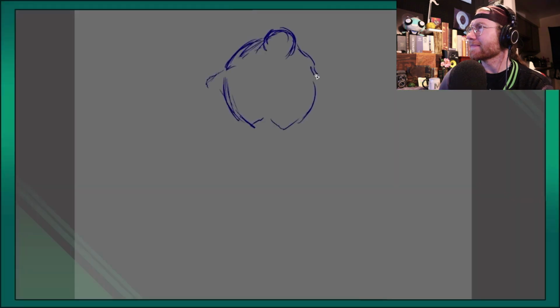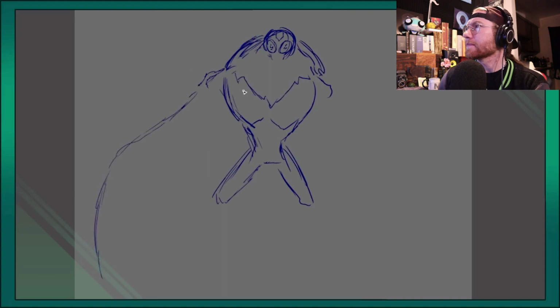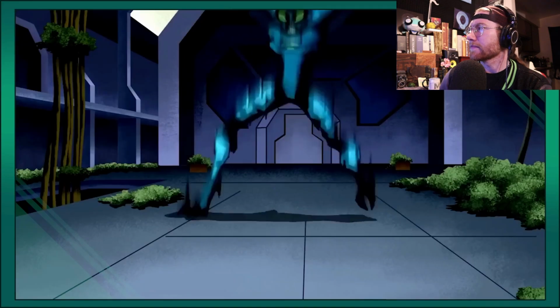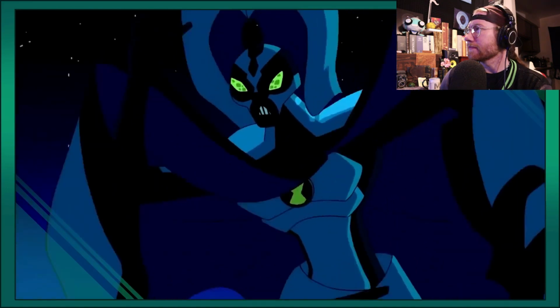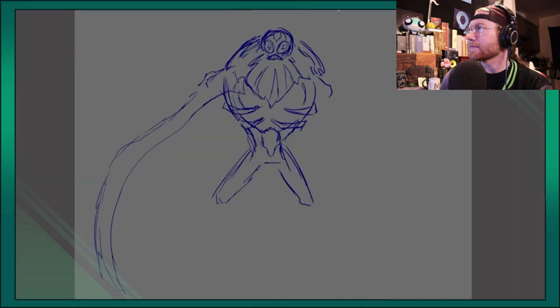Last up on the plate, today we are covering what could be the absolute most boring ultimate of all, and that's Big Chill. Base Big Chill is such a cool alien, and I'm not saying that to make a pun. His design is very simple, but also very solid, and the whole wing cloak is such an interesting idea. It helps convey the overall creepiness of this chilling ghost moth guy.